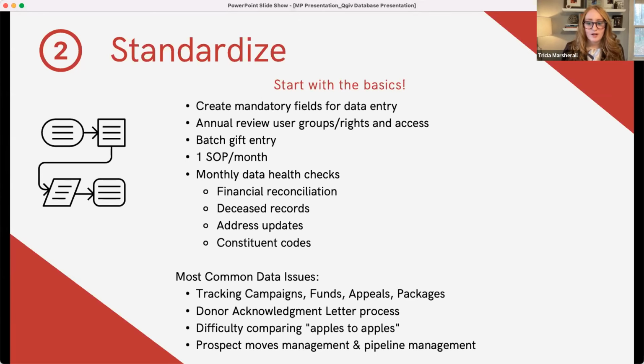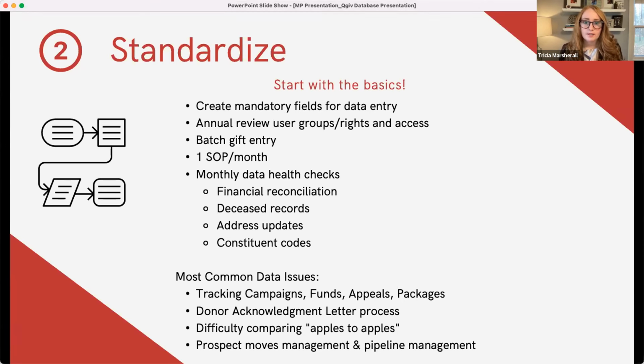So I always recommend taking a look, reviewing your user groups, your rights and access. It's something that can usually be done pretty quickly and should be done regularly. I'd say at least quarterly. If you're at a large organization where you may have turnover or new users joining, and if you're at a smaller organization, every 6 months to a year would be ideal.